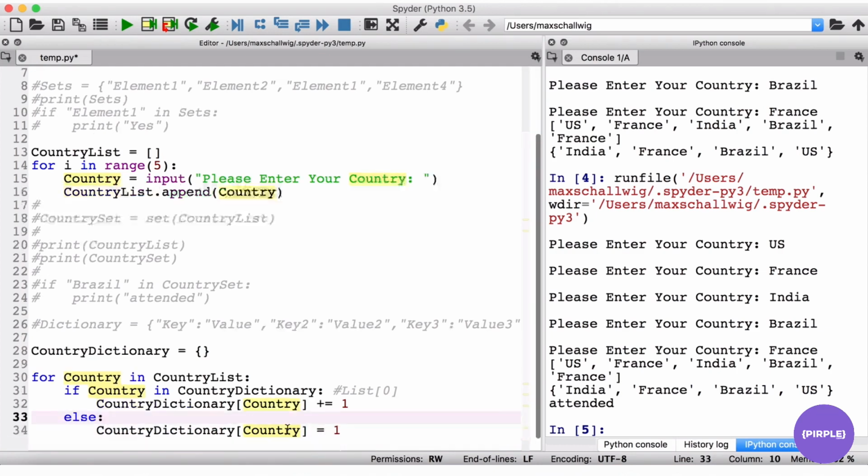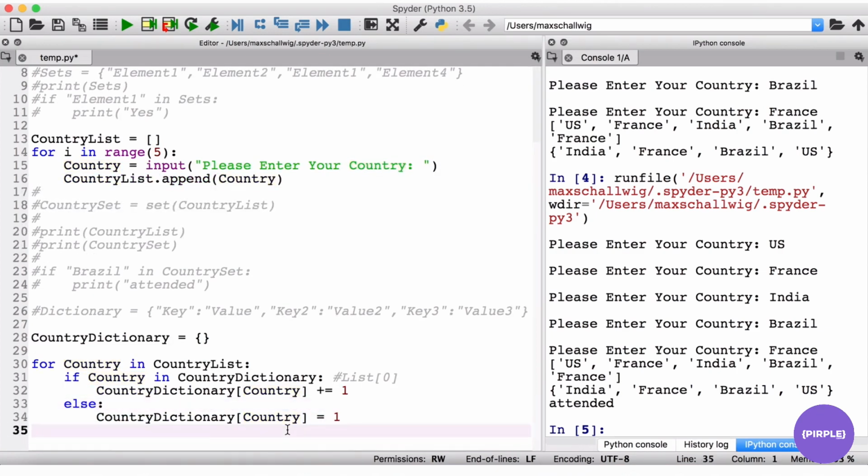A cool thing about the dictionary is that if the key doesn't exist, then compared to lists, for example, if there is no element 6 but I try to access element 6, or the index 5, I would get an error because my element is not in the list. But for a dictionary, if you try to access an element that's not there, it would create the key, and you just have to assign it a value.